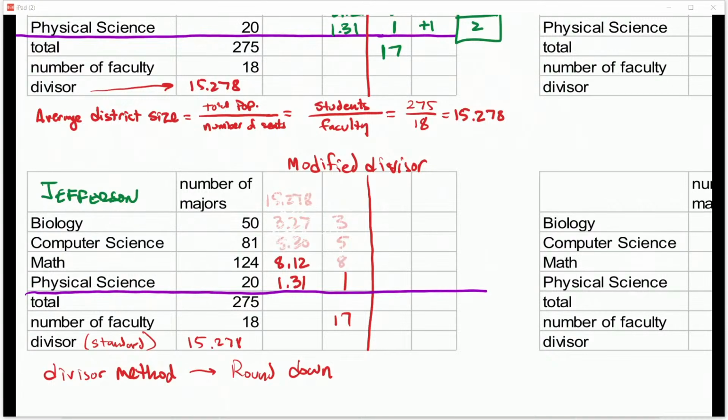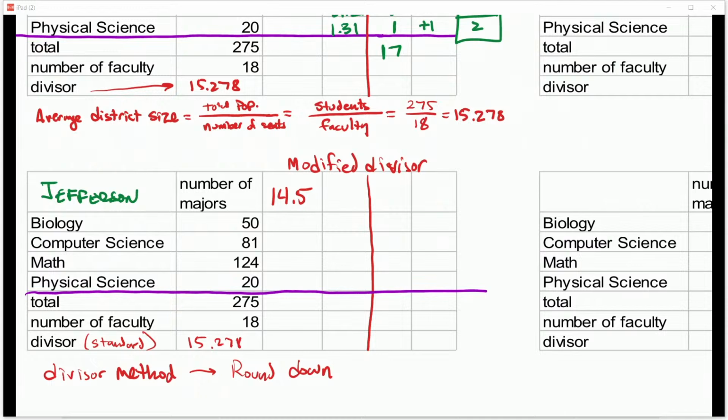Last time, you said, okay, we need to change the divisor, so we're going to pick another divisor. So instead of using 15.278, let's try, how about 14.5? Let's just try that. Now there's some rules or hints to help you figure out what to use for a divisor. Now I'll get a real calculator. And as I showed you last time, using a spreadsheet makes this way quicker. Doing this by hand is really a pain. So a spreadsheet is really nice.